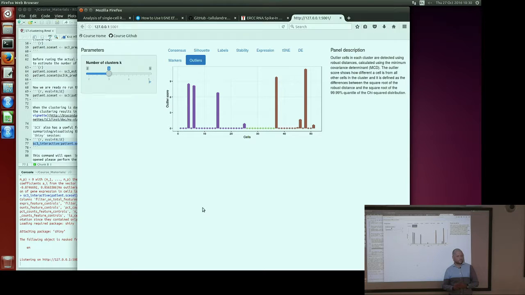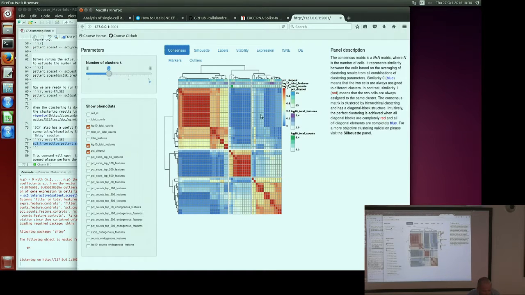But the reason we have this feature is to help you figure out which cells you should look at and keep an eye on, as they are the ones that don't fit the mold very well. As I said, we don't really know, but it helps you narrow down which ones to inspect. That's the purpose. So I think that's it about SC3.